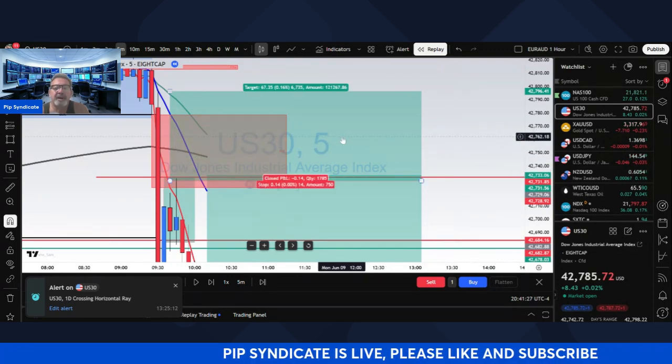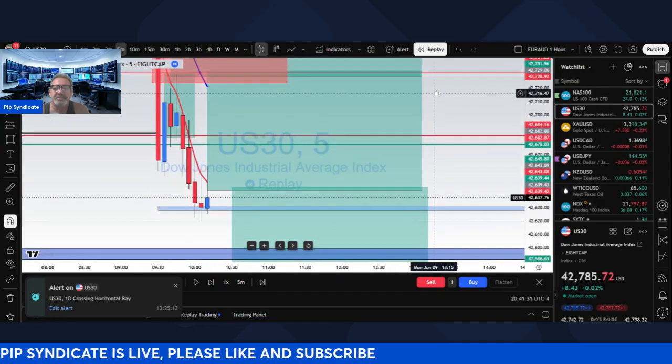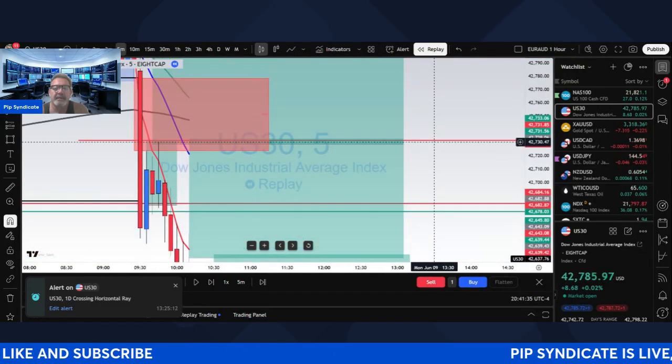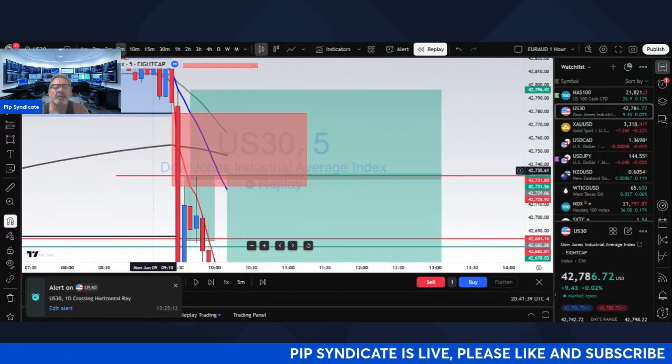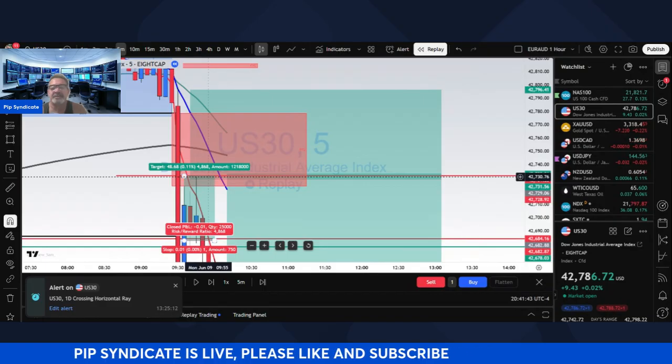And we trade on the 1 minute, but I have it on the 5 for the replay just to speed it up because there are a lot of candles and a lot going on. So what happened was, okay, we entered a trade here. I had marked out a couple of places that I wanted to enter.